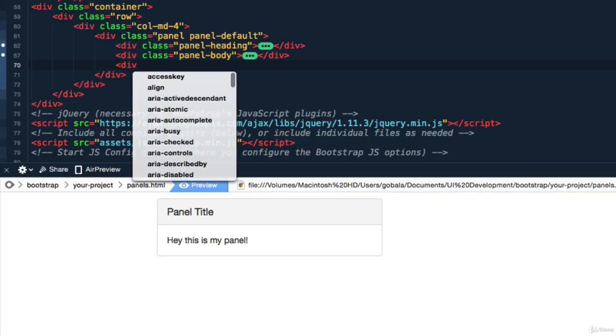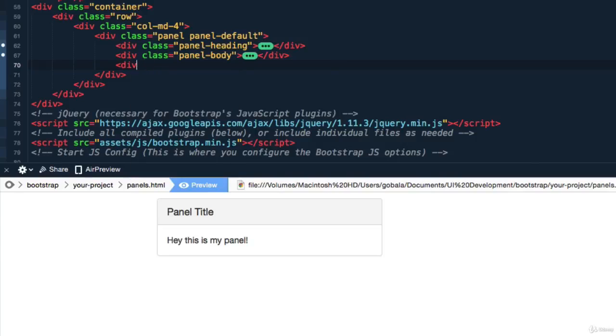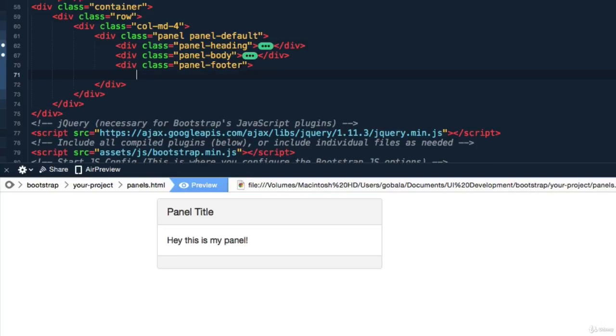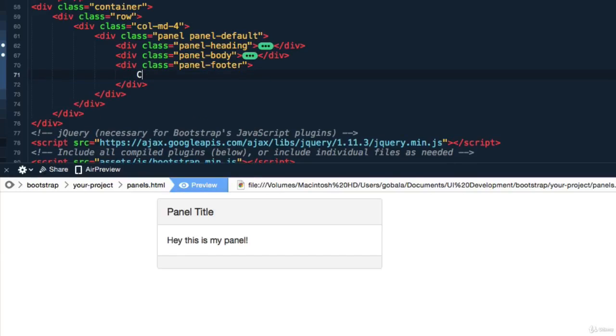That is div class panel-footer. Okay, let's close that div, and let's add some content. Alright, so you have panel title, body, and footer.